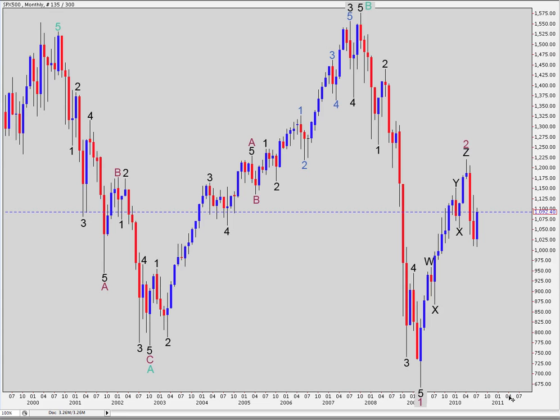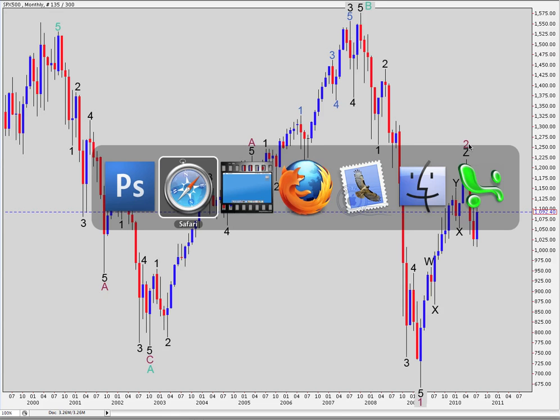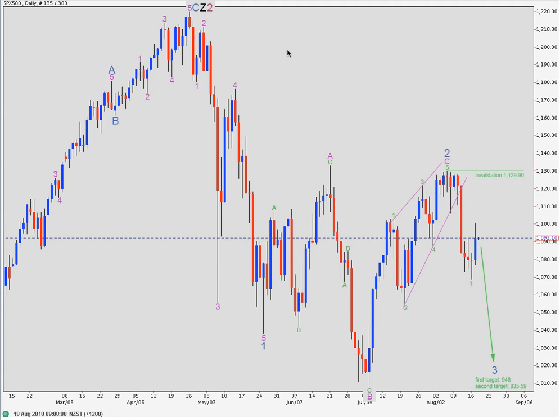Taking you now to a daily chart, just for the last year or so, where this maroon 2 is this maroon 2 up here, and here's our early part of primary 3 down, with 5 waves down for 1, an ABC, very rare running flat correction for minor 2, working on minor 3 to the downside now. The overall trend is really strongly down. It looks like we've had our first 5 waves down within it, and our first correction to the upside.